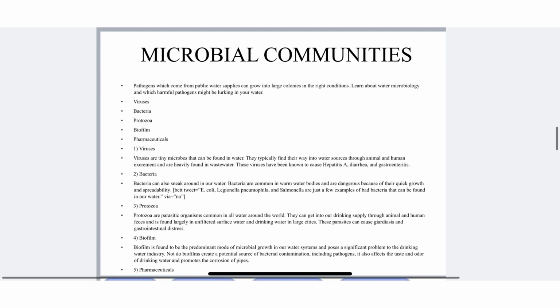Now, coming to the biofilm. Biofilm is a predominant mode of microbial growth in water systems and poses a significant problem to the drinking water industry. Biofilms create a potential source of bacterial contamination, including pathogens. It also affects the taste of drinking water, and it promotes a lot of corrosion of pipes, the corrosion we see in tanks and pipes. This is the main cause.